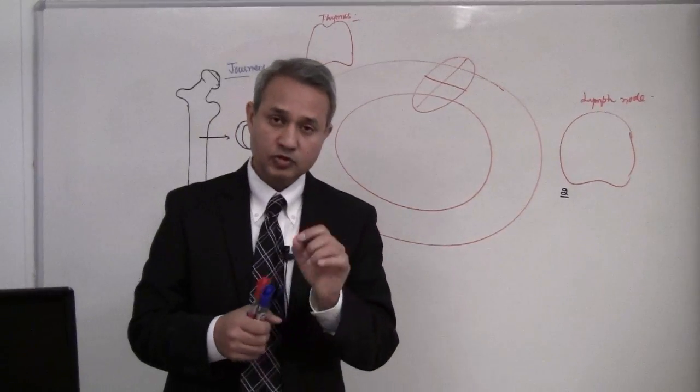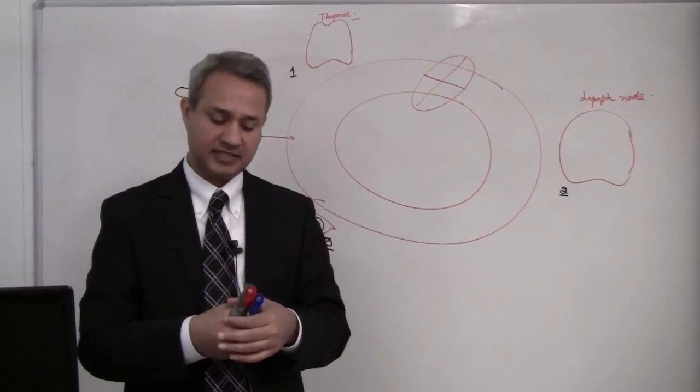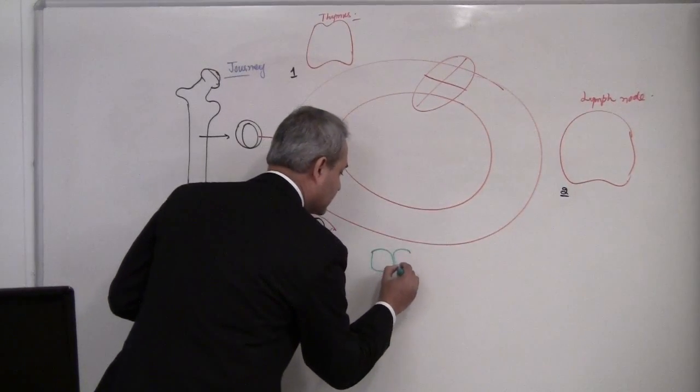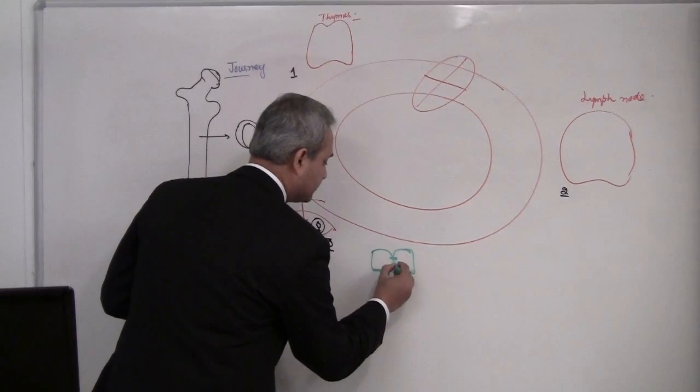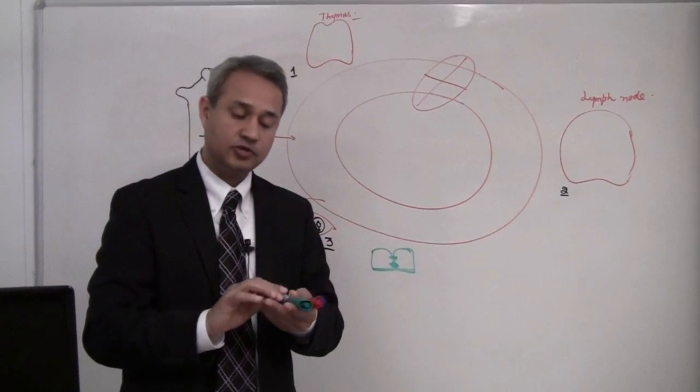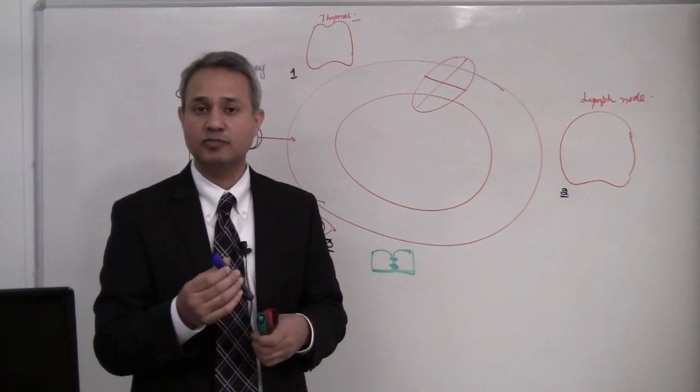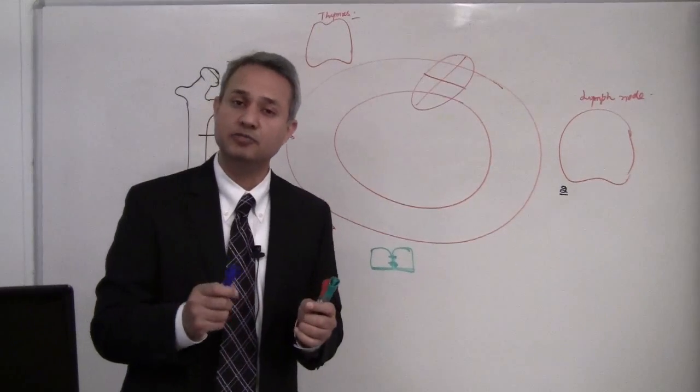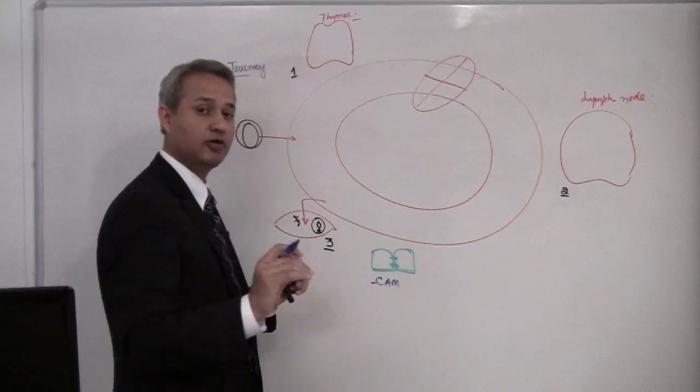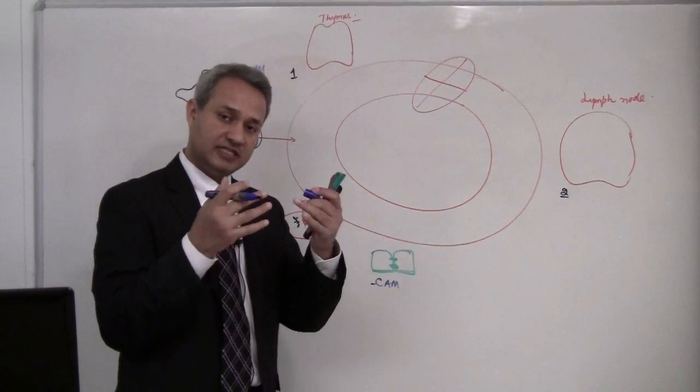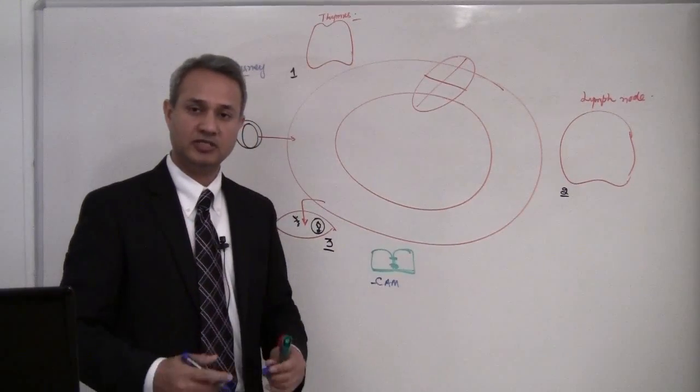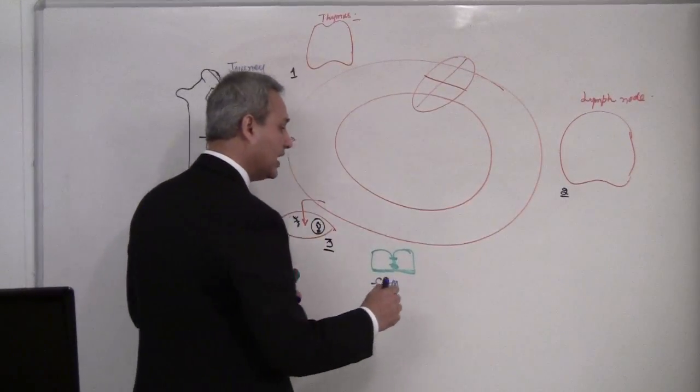So now to start this topic, understand this that we know when two cells adhere to each other, the proteins which cause them to be adherent to each other are normally called cell adherence molecules, cell adhesion molecules, CAMs, CAM, C-A-M, cell adhesion molecule. I hope you know this from histology. So when the cells are joined together, they are joined together by the proteins, these proteins are normally called cell adhesion molecules.